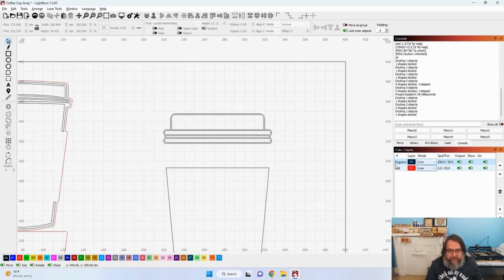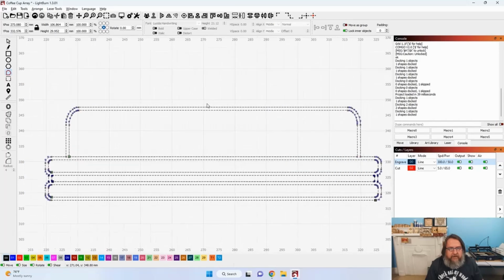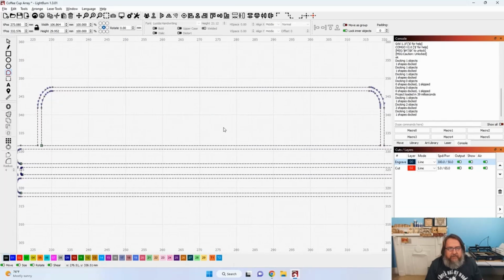Put her back in line mode. Select this. We're going to go into the node editing. Actually, we're going to have to ungroup it. There we go. Now we're in node editing. And now on every one of these lines, we're going to hover right over it and hit the letter M. It doesn't matter where you're at on the line. See, I'm over here and I'm going to hit the letter M. M is for middle. It will insert a node in the middle of that line between the two closest nodes.